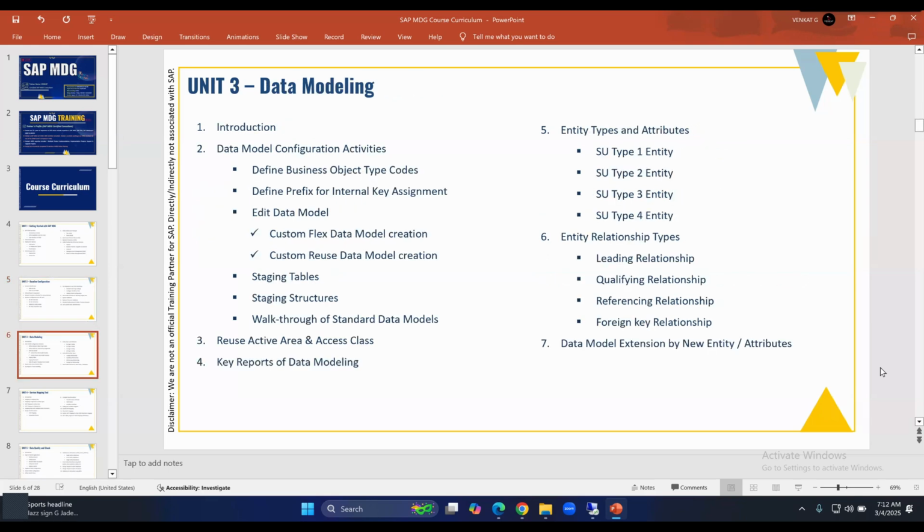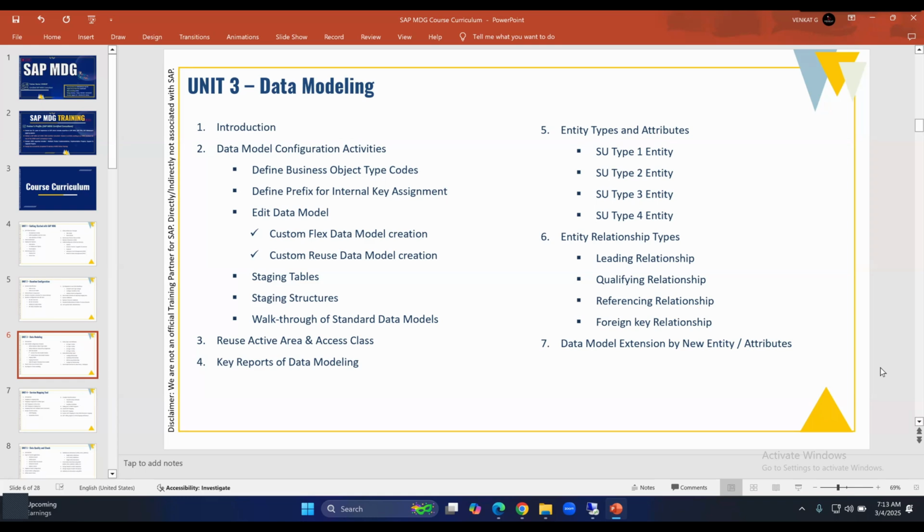Next, data modeling. For any master data, the master data design is very important. For example, if you take material master, we have material basic data, plant data, storage location data, costing, planning. Likewise, we have various views for material. Same way for business partner, we have business partner header data or general data, and the address information, roles information, banking information, vendors, customers, purchasing org, sales org, partner profiles. Likewise, we have various types of data segments for any master data.